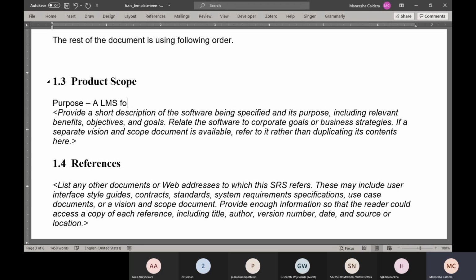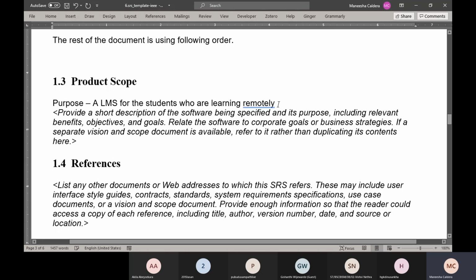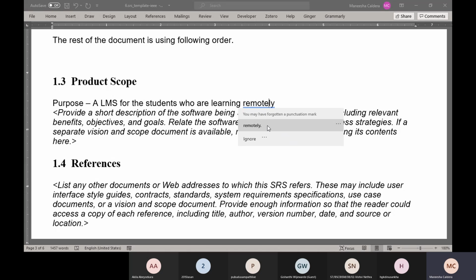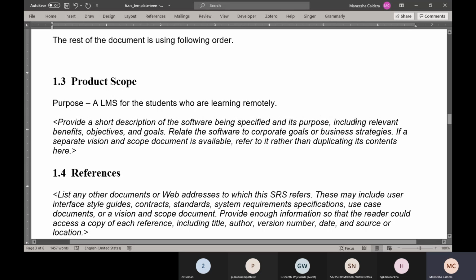An LMS for the students who are learning remotely. Our purpose of this product is developing a software product for the students who are learning remotely, including relevant benefits, objectives, and goals. What are the objectives, benefits?